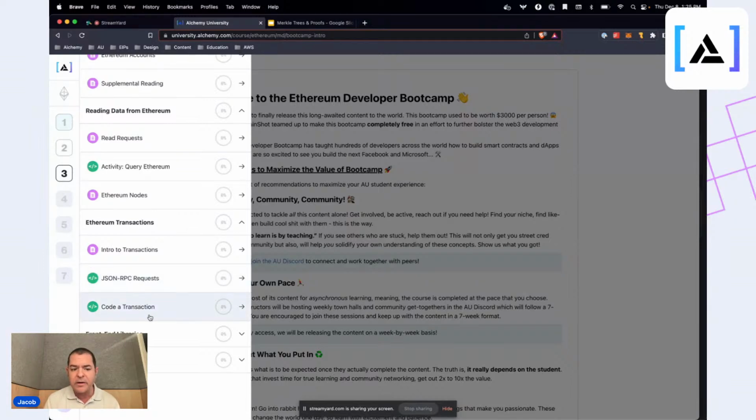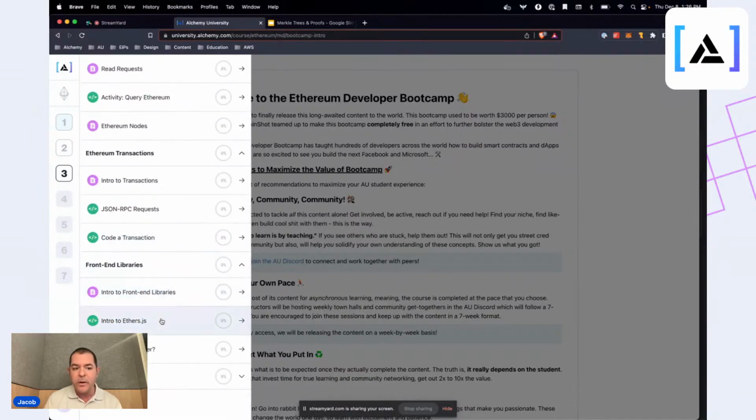We have a lot of coding exercises like that. Just to note, these JSON RPC calls are very low level. They do allow you to both read and write to the Ethereum blockchain, but it's very low level. It's really good to understand this because we're going to move up to higher level abstraction libraries that make this much easier for us. But it's really good to know those nuts and bolts in case you see some kind of weird JSON RPC error. Ooh, what happened? You'll have a good handle on what's going on underneath the hood.